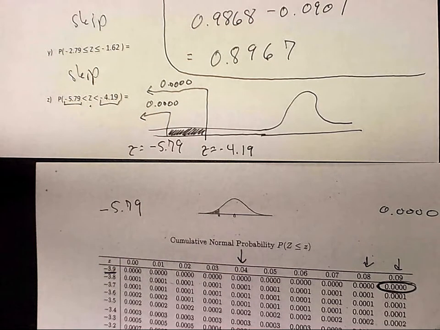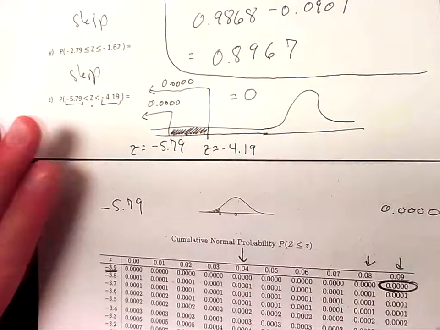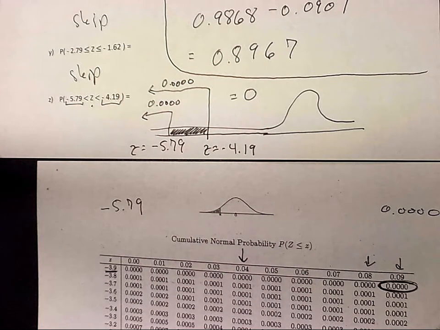Now, if we want to find what's shaded in between, what do we always do? Subtract the smaller from the larger, right? I'm saying this with quotation marks now because they're all 0.0000. So regardless, even if we subtract these two things, we're going to get that this is approximately 0%. Good? Everybody good with this as well?